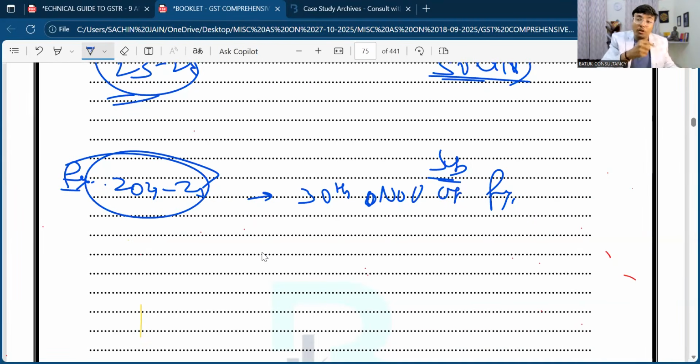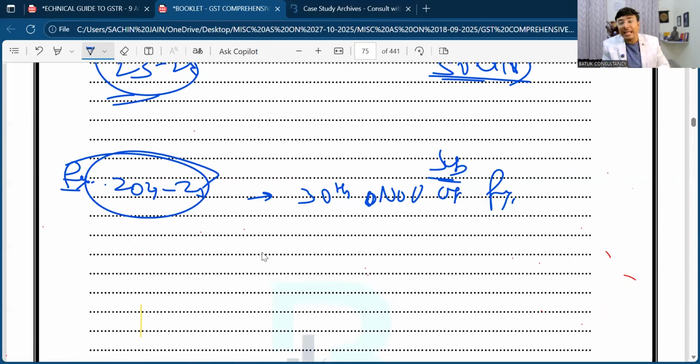So if you have filed your October month return by 11th, in that case your GSTR-1 related data will be locked. You will not be eligible to make any adjustments, any change related to financial year 2024-25. Your 20th November will be very special, because if you have filed the GSTR-3B return for October month, in that case no chance is available.